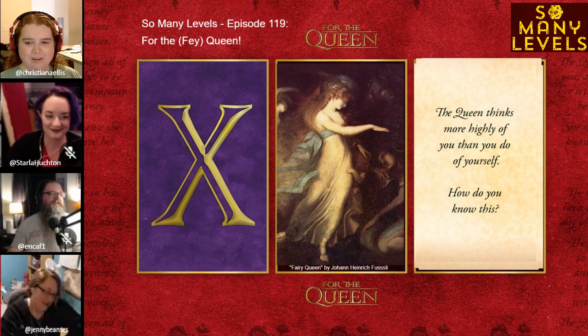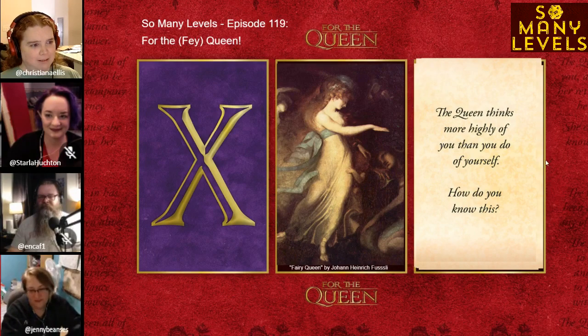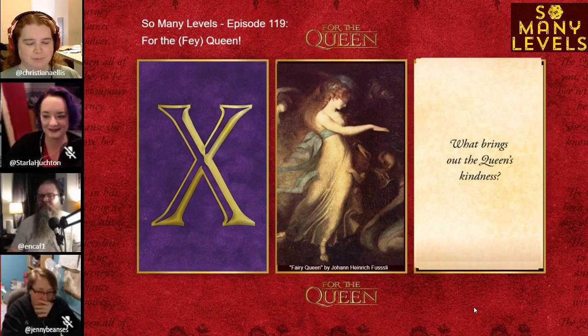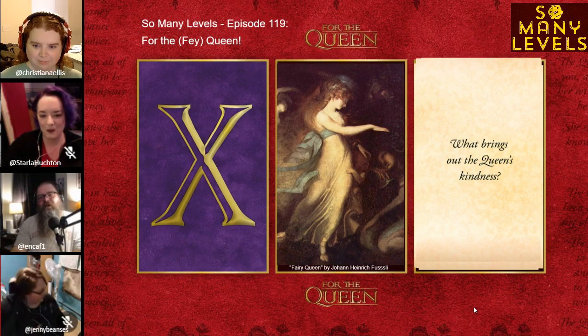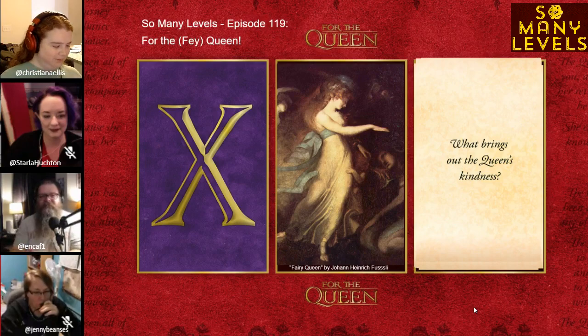All right. So this is a new card for Mark's character. What brings out the queen's kindness? I have decided at least one thing. I don't know the name yet, but I know she's a swan. Nice.